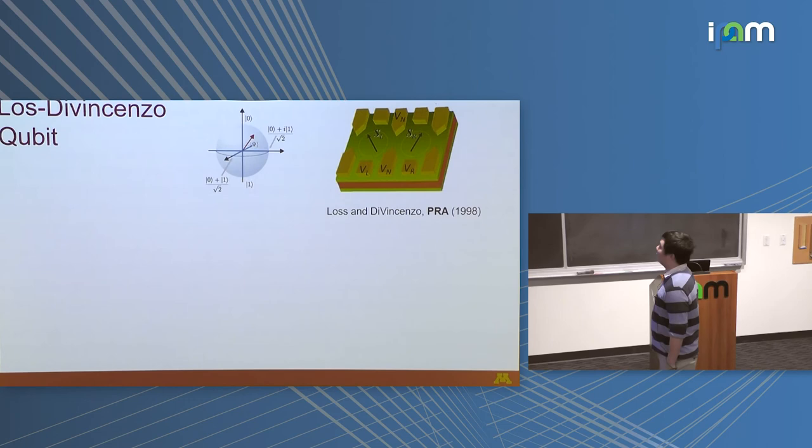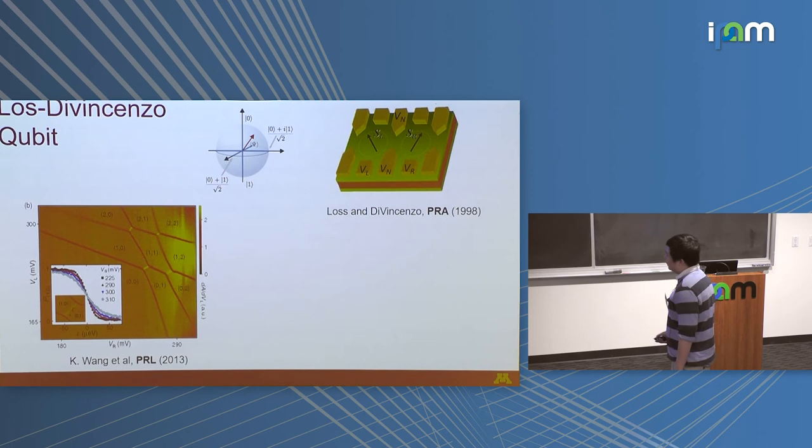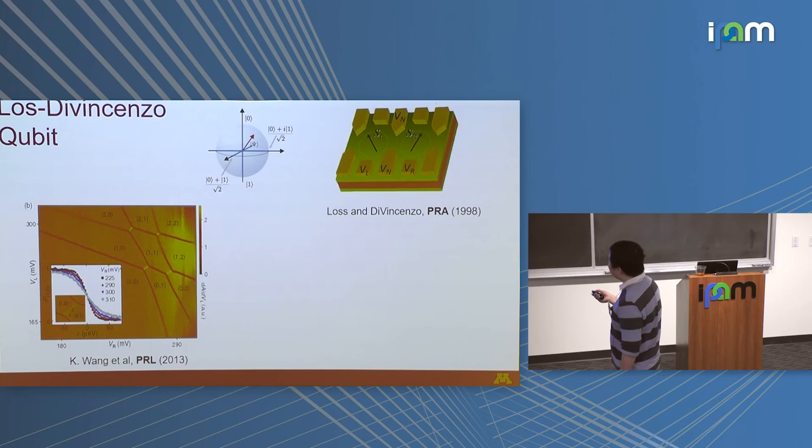What we did in my PhD is we did a bunch of this in gallium arsenide and silicon. One good example I want to give is this charge qubit. We can also do singlet-triplet qubits, but it's harder to expand that. So we have such good control over the system.